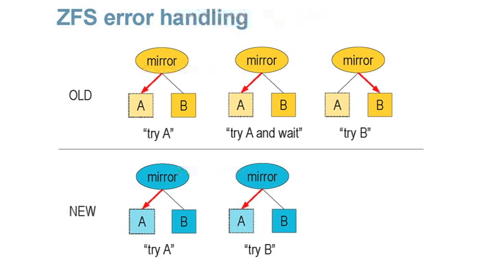So if you have a device that is misbehaving but is otherwise responding to requests, in the old way, you would have a mirror of A and B, where B is perfectly good, A is being a bad citizen. And in the old world, we'd first try A, and we'd try really hard with A before we even went to B. This results in stalls and hangs throughout the ZIO pipeline, pushing that up to the pool level. In the new world, we try all possibilities in the fast mode. Actually, this arrow is wrong. That should be over there. We try all possibilities with failfast set, and only then, if everything fails, do we go back and try really hard.